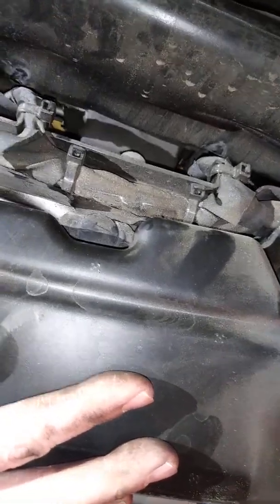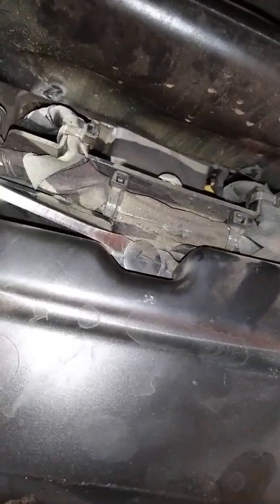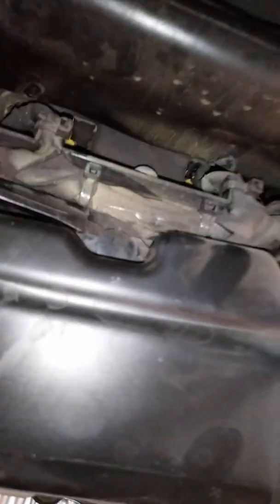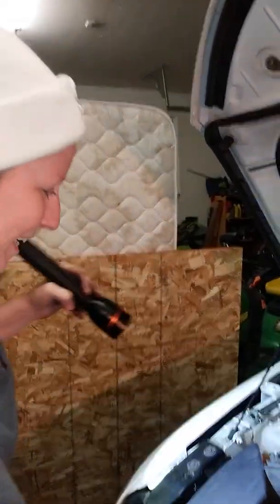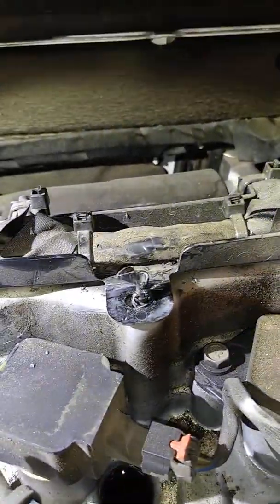Some of these aren't the right ones for the car because they're too long — they sit too far in there. Okay, so we're back. We took this piece off. This clip right here, you can clearly see, was so dry and just malformed. So this one also snapped off. Tomorrow I'll be going to buy some new clips because I don't like that. It seemed like they held some important housing together.